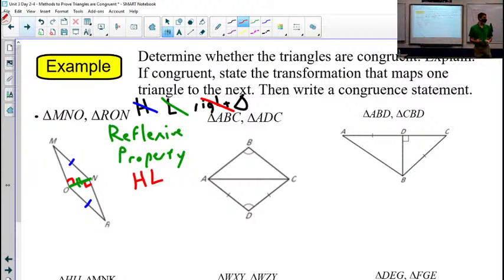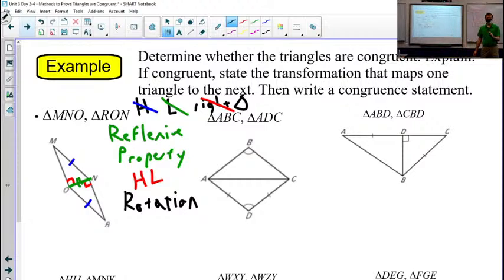So that's step number 2. Step number 3, I want to know if it's a translation, rotation, or reflection. Well, in this case, if it were a reflection, I would flip it and the point would come down here. This is actually, point M is getting turned around this way to come down to R. So since it's getting turned this way, that's a rotation. So there's step number 3.